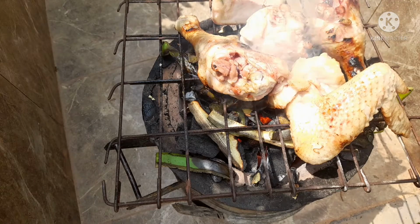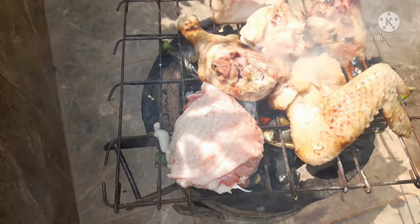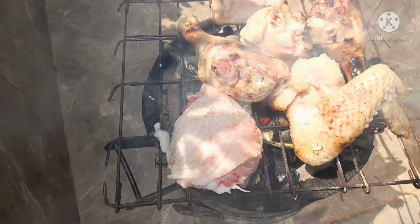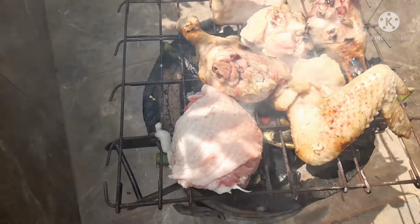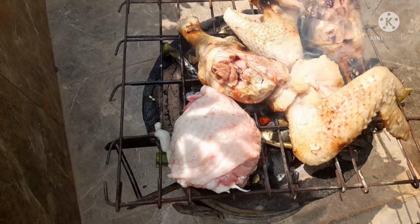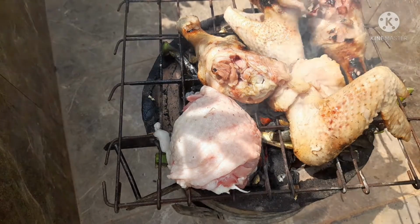As you can see, the meat is browning, our chicken is browning. So I'm just going to remove the chicken that has browned, and then you just keep on adding other pieces. Also, to let you know, after roasting the chicken, you have to wash it. We have to wash off the ash and the charcoal from the chicken so that we eat very clean poultry.